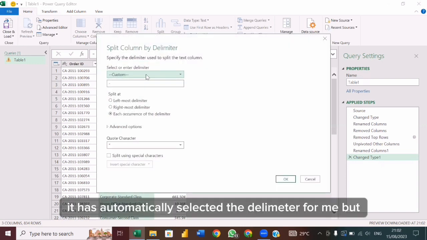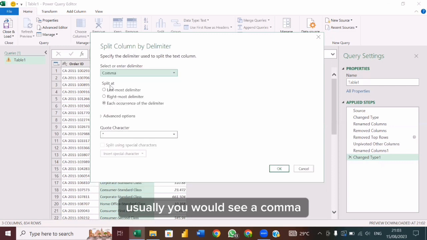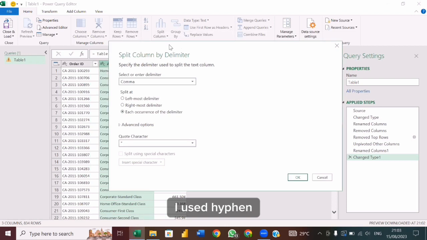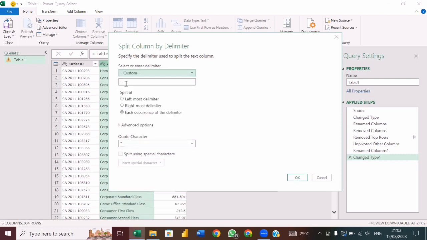Right now, it has automatically selected the delimiter for me, but usually you would see a comma. You can choose to give it any delimiter: a comma, a slash, a dollar sign, or anything at all. But for this tutorial, I used a hyphen. So I'm going to click on this drop down and select custom.